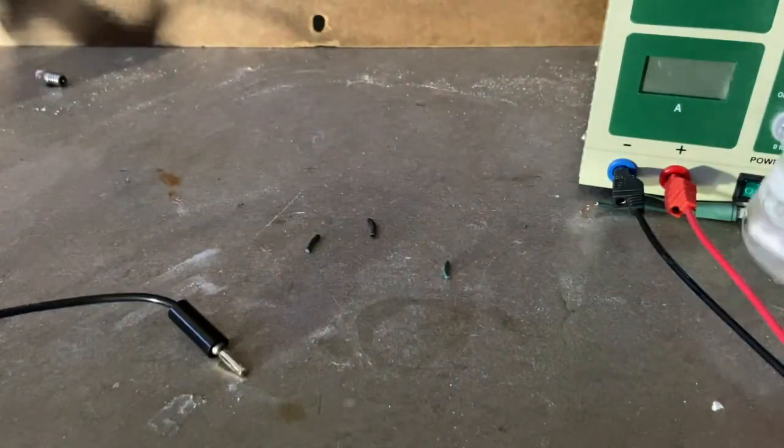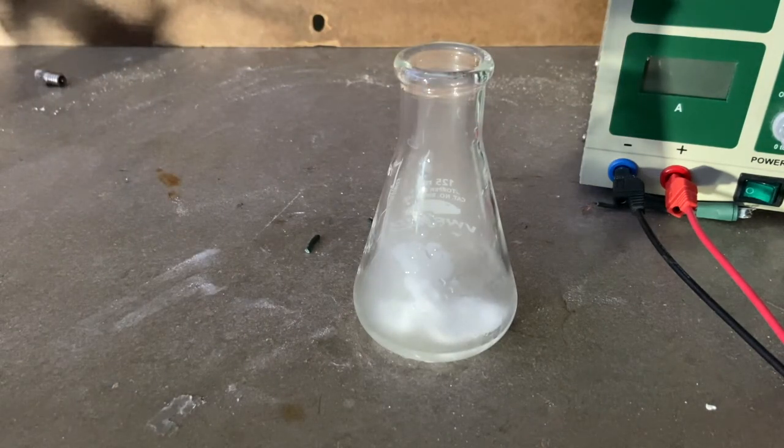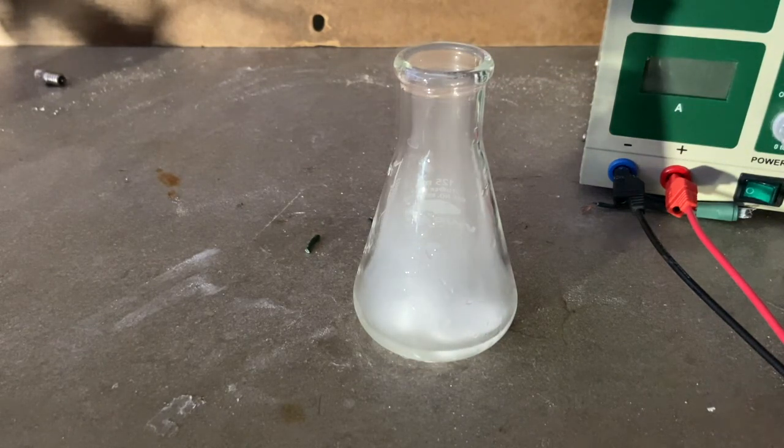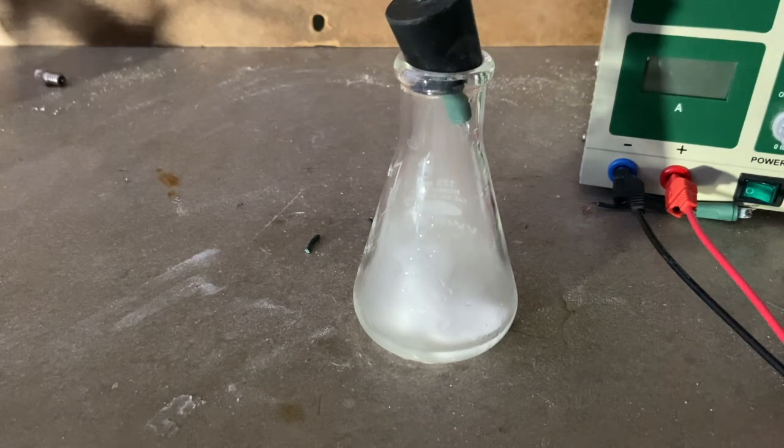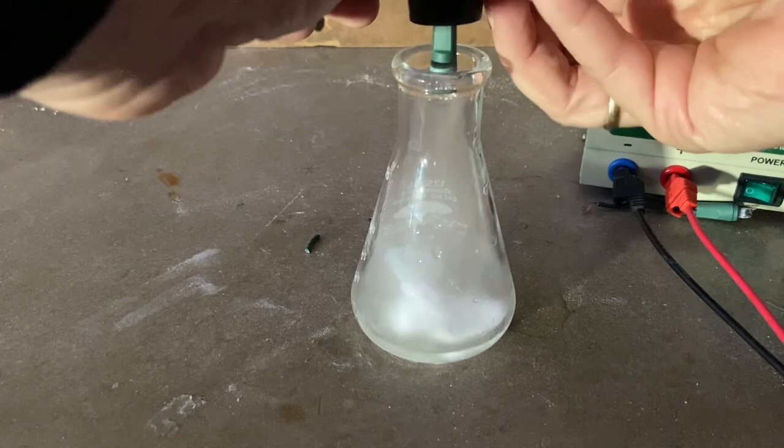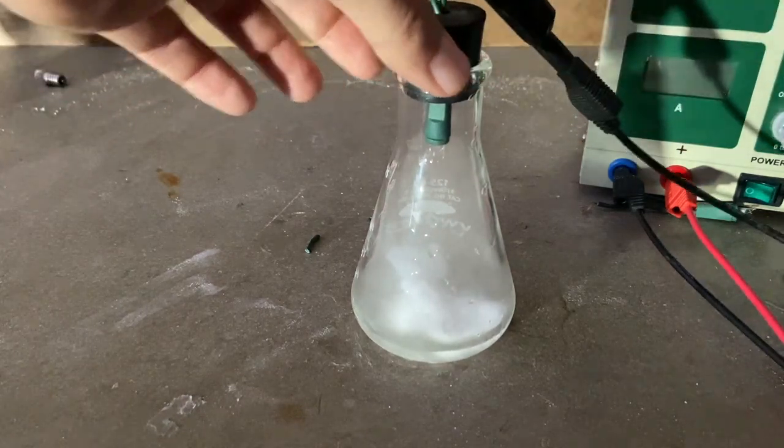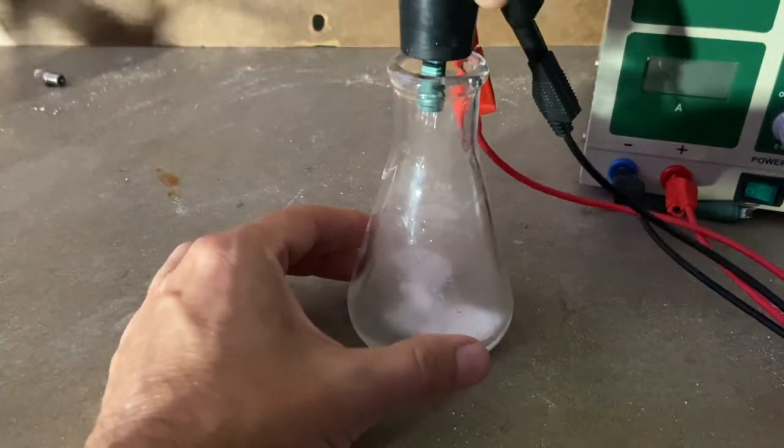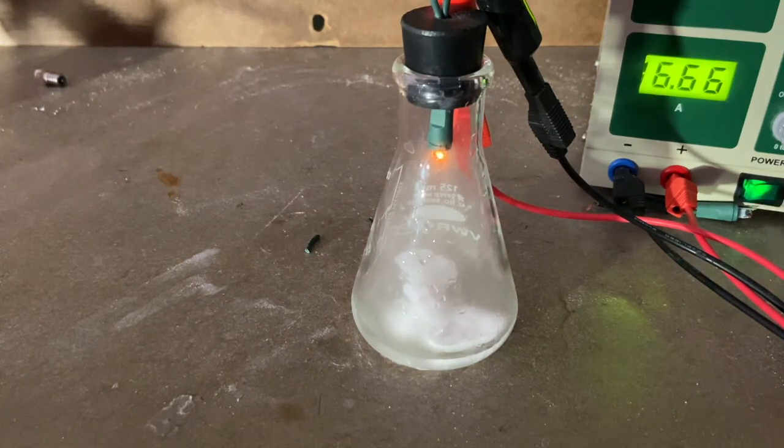Okay, so here I have my container with the dry ice. Let me add a little bit more water just to make it look cool. And the water again just makes the carbon dioxide sublimate and turn into a gas. So let's put that right there. I don't want to close it off all the way so I want it to push the oxygen out. Okay, let's see. I think that's good. So let's try it. Turn on the power. There you go.